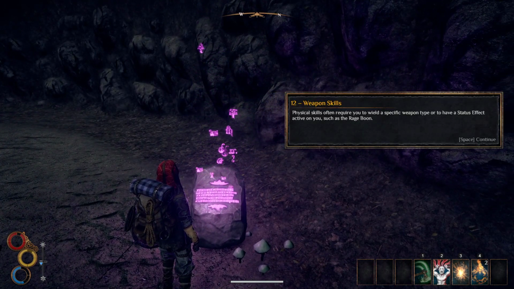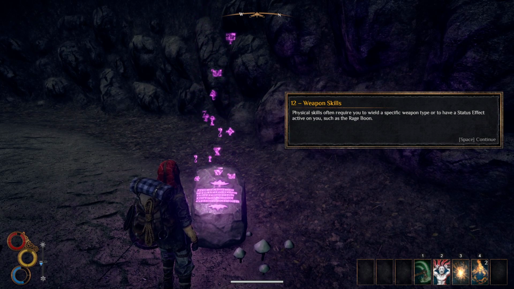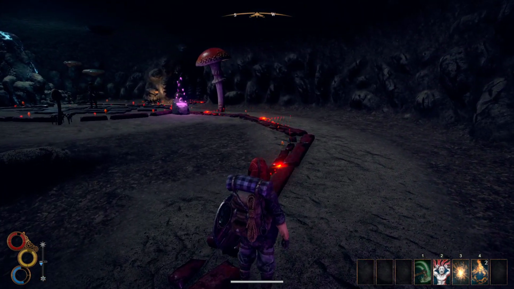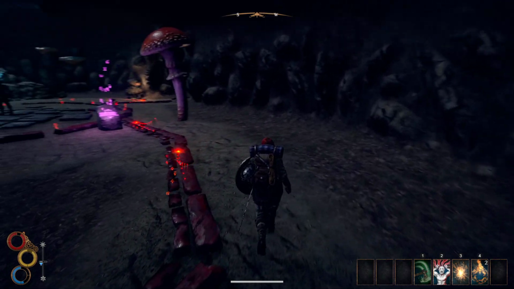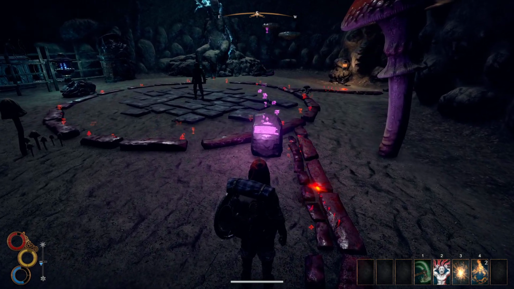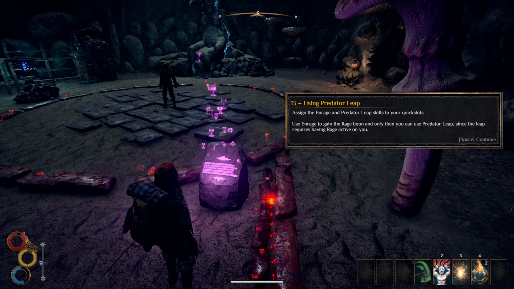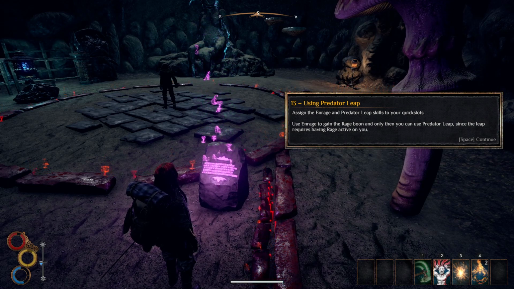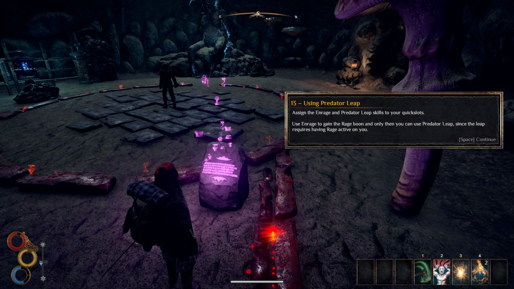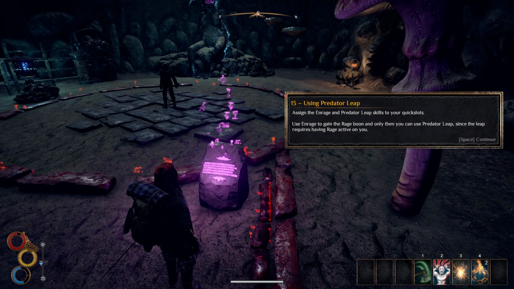Weapon skills. Physical skills often require you to wield a specific weapon type or have a status effect active on you, such as the Rage Boon. Fortunately, in slot number 2, it's given me the Rage Boon, so I need to cast that before casting the main skill, which is in hot bar number 1, which is Predator Leap. Assign the Enrage and Predator Leap skills to your quick slots, which the game has done already. Use Enrage to gain the Rage Boon, and only then you can use the Predator Leap, since the Leap requires having Rage active on you.